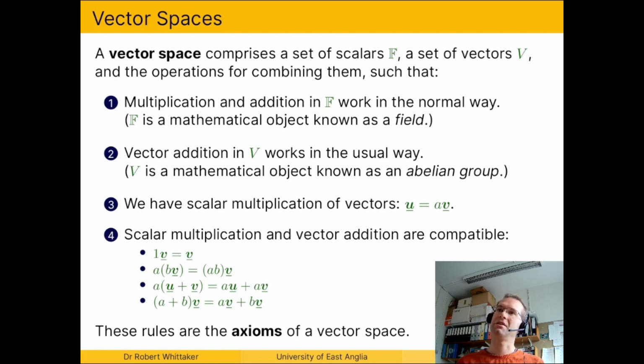And there's a number of set rules to do with expanding brackets and making sure that 1 times the vector is the same vector. Putting all these rules together, they're known as the axioms of a vector space. What's really useful about these is if we've got a set of objects that obey these axioms and we can prove something just using the axioms, we'll know that that will be true for all possible sets of objects that satisfy these same axioms. And that's really useful mathematically.